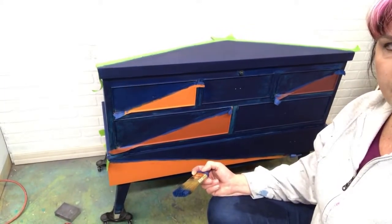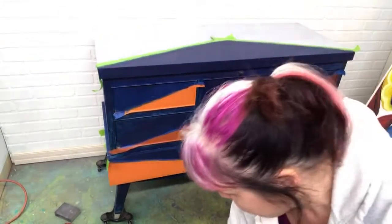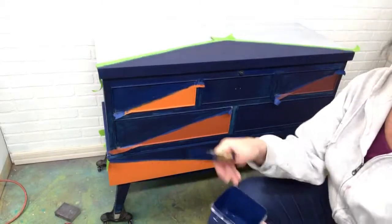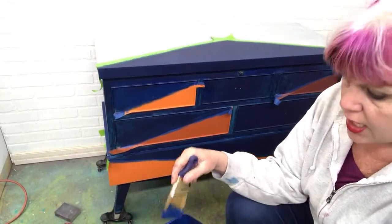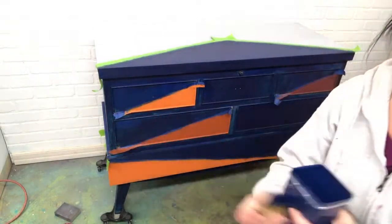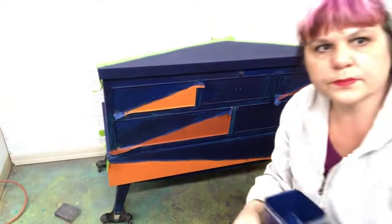So let's talk about my hair. Not my hair. I decided I wanted to do some fun stuff with my hair this weekend. And Dasha also wanted, so I'm just gonna paint and chat if that's okay. Let me make sure everybody's there. Not seeing any comments. There we go.